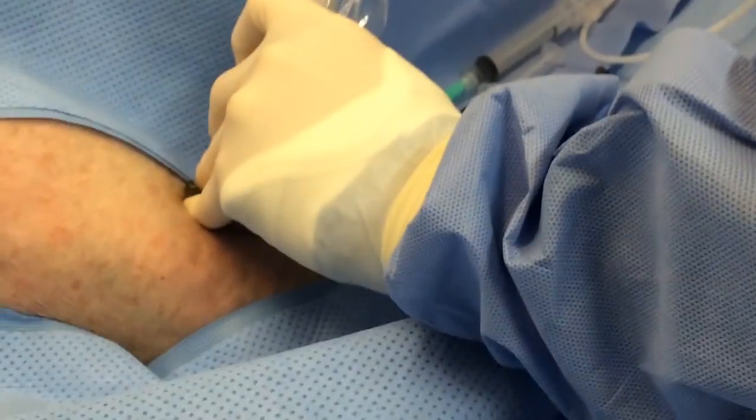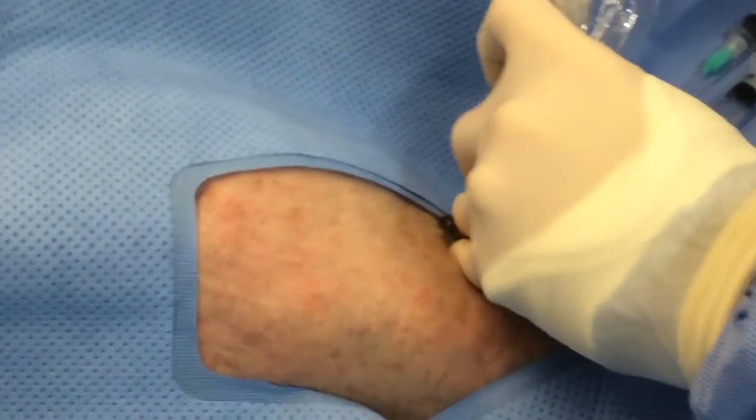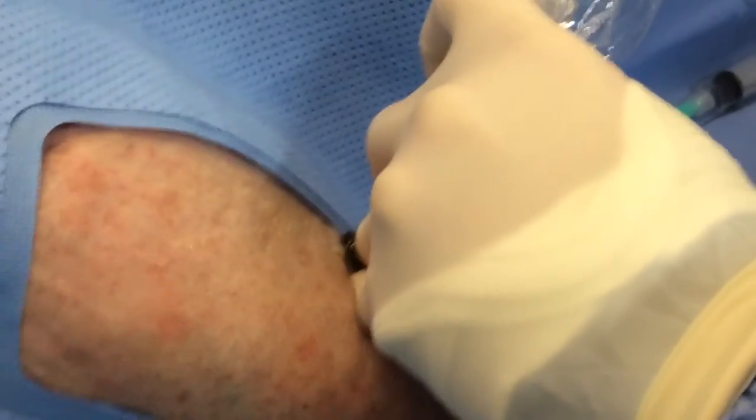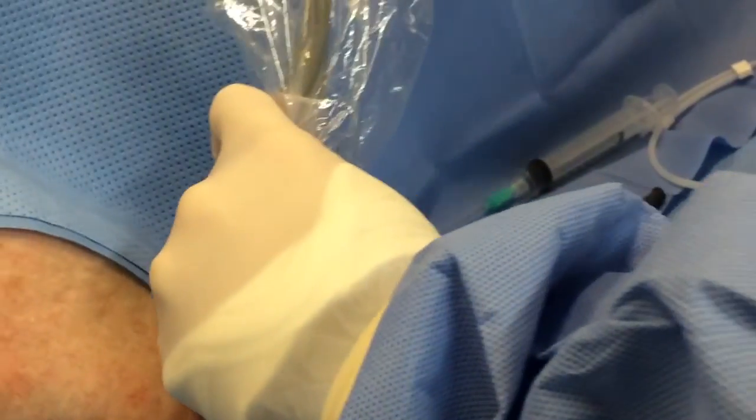So I figured what I'd do is show you the actual procedure first and then talk about it a little bit. So here's Rory with an ultrasound identifying a vein. He sees a nice big plump vein.